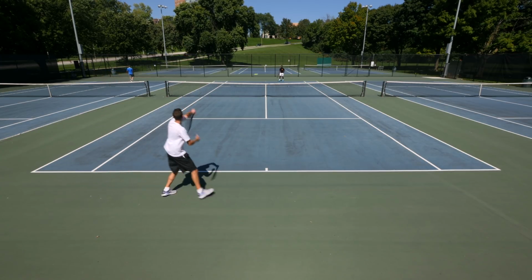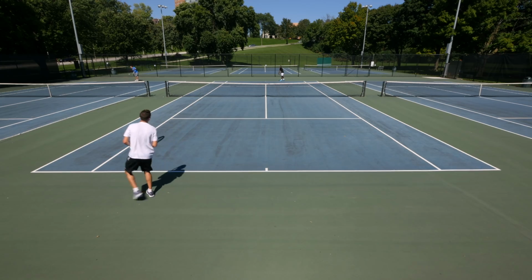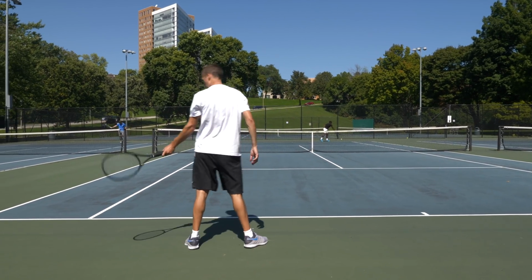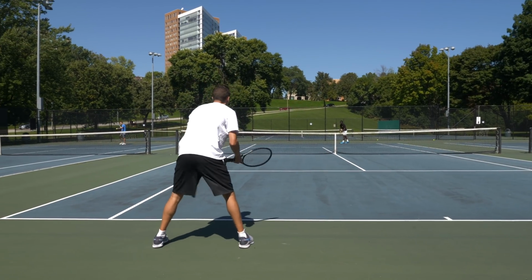This is the last 1.5 minutes of the warm-up, so Ian's really going to focus on the return here, and he's going to focus on getting it down the center or cross court like we talked about before.